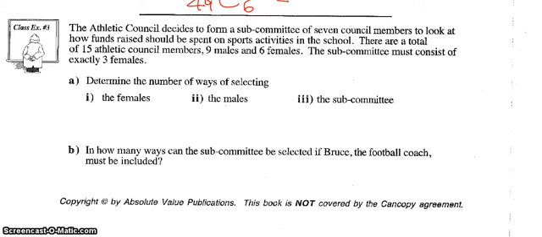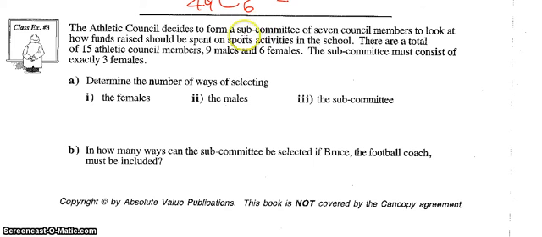Unless in the committee they have some position, let's say president, vice president and treasurer, then having A being president and B being vice president is different from having B being the president and A being the vice president. So if you have a committee, but then there are roles or positions, then it will become a permutation question. Okay, so hopefully you see the difference.